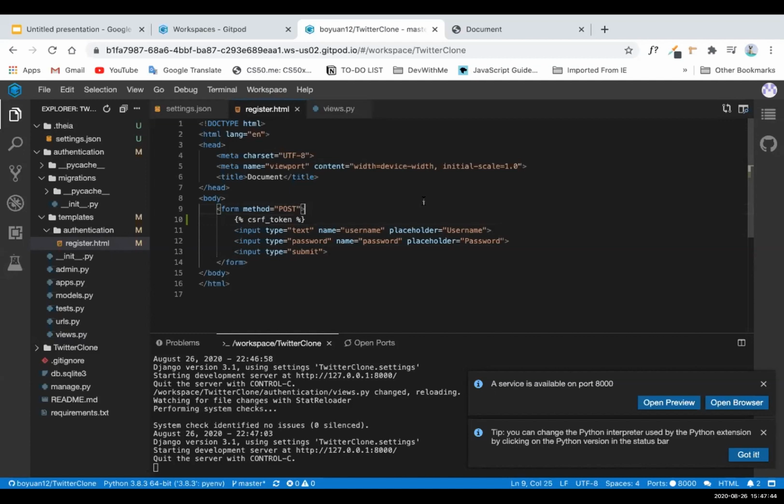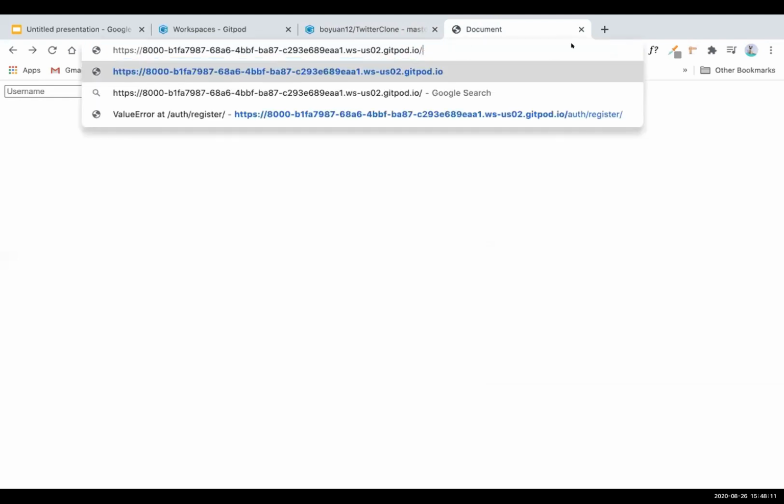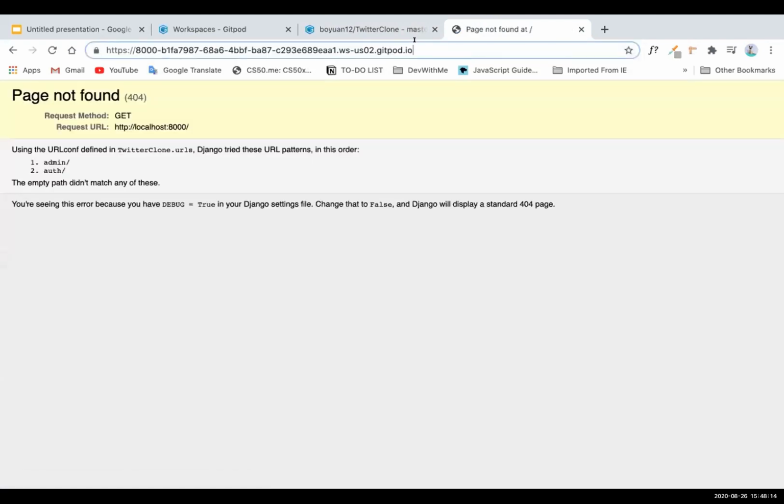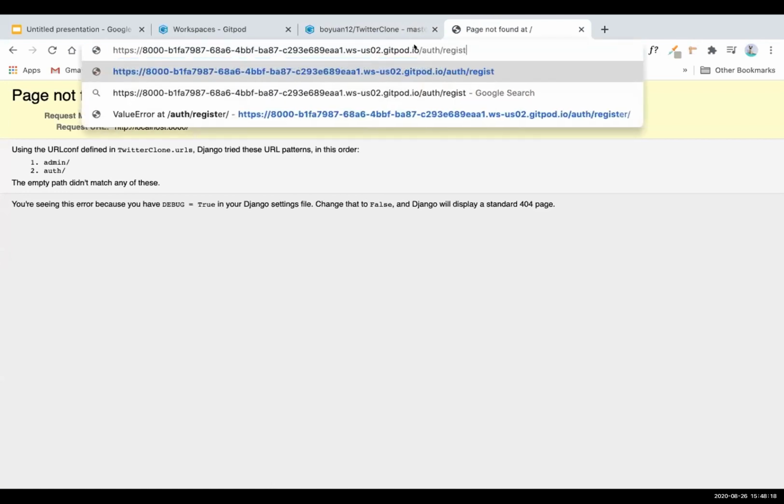And finally, I can answer Kate's question. Sorry about that. How do you reach the website where you enter the username and password? You basically run this using Python: type python manage.py runserver in the terminal. And then there should be a pop-up here, and you can click on make public. Then another pop-up should say open browser. Then there should be another page prompt to you here. And to reach the place where you can type your password, go to /auth/register.